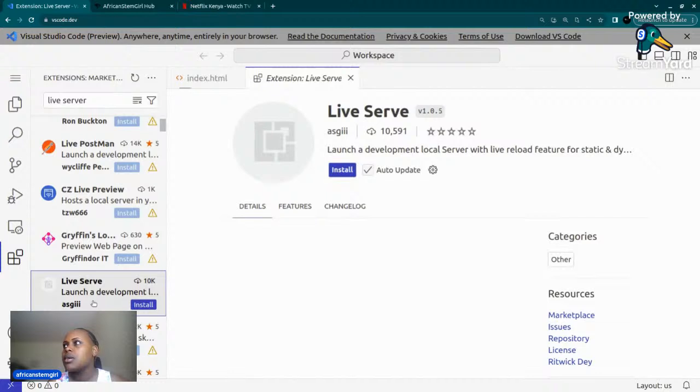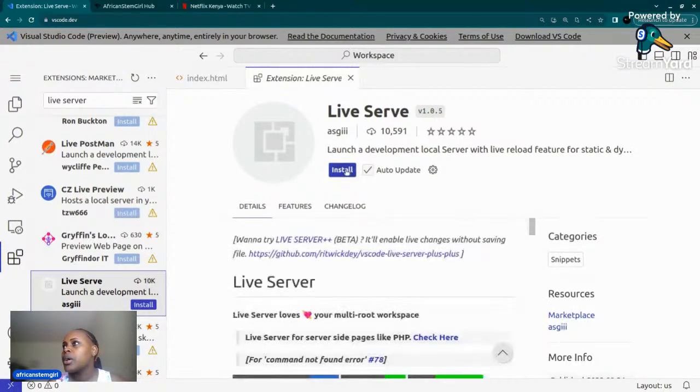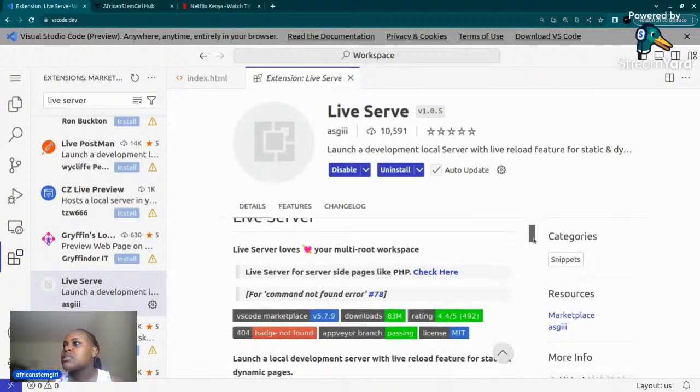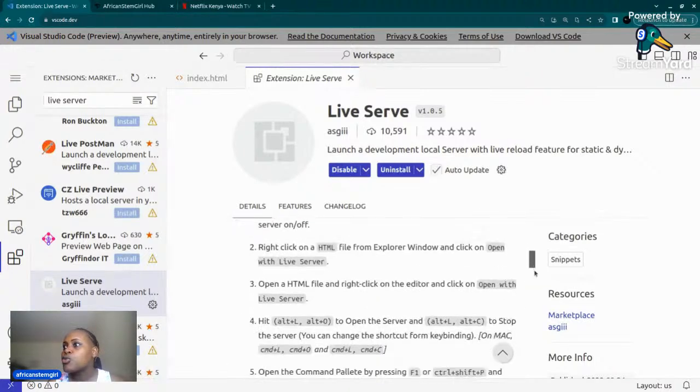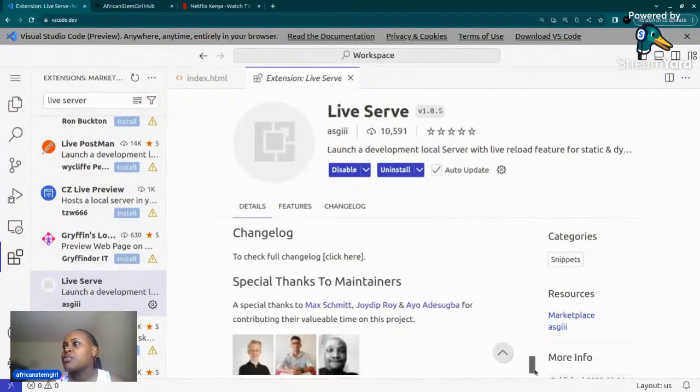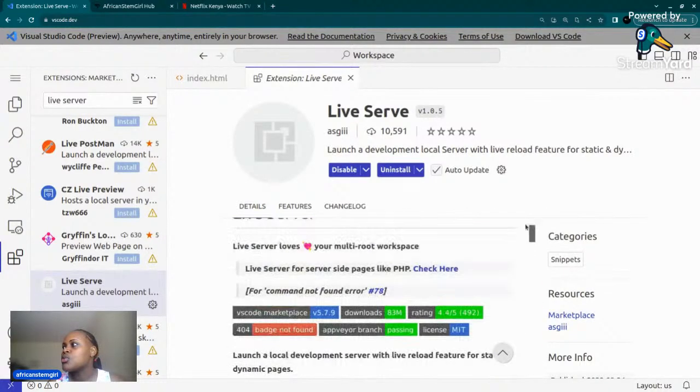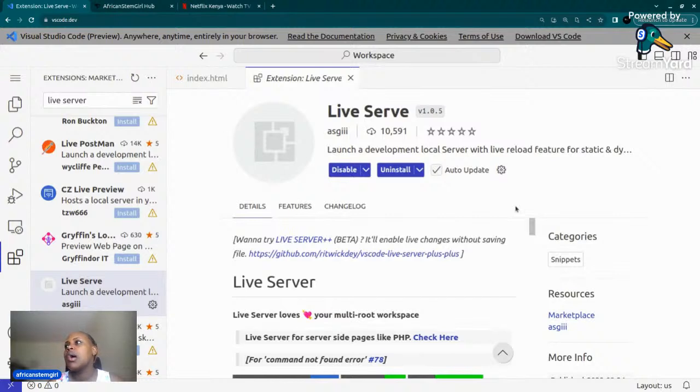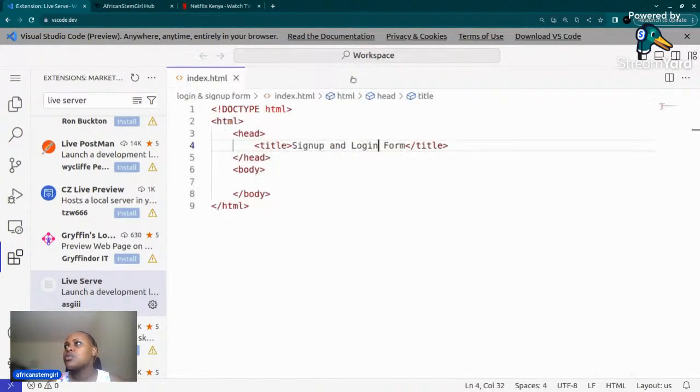Live server. Okay, I think we can use this. So normally on my machine, I use live server. So it says that that is not possible for this browser version. So I've opted to use the browser version just because of anyone who might not have Visual Studio installed. So let me see if this works as I expect.